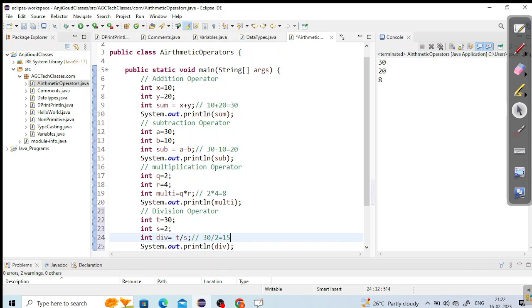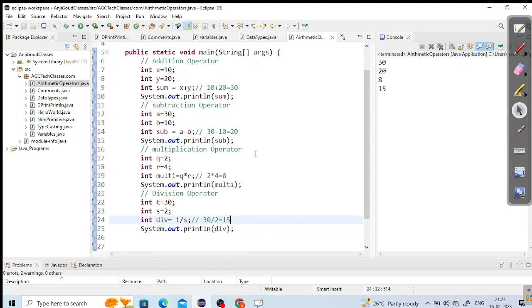It will give the quotient as the output. Let us see what it gives. See here, our fourth output is 15, right?